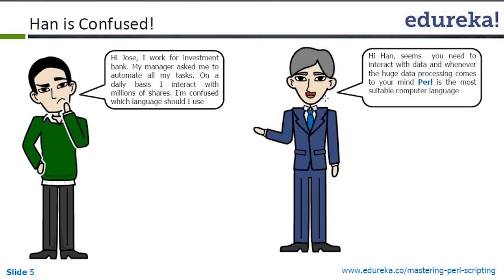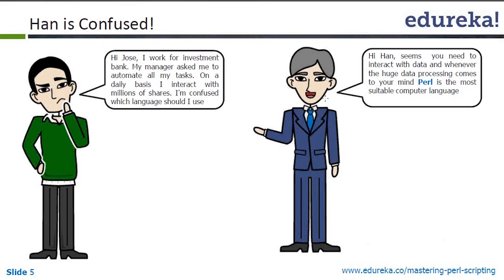Now, why he suggested it, he has an explanation for it. So we have to wait till the next slide to see what explanation he provides. So he says, seems you need to interact with data, and whenever huge data processing comes to your mind, Perl is the most suitable computer language. Now, Joe suggested that Perl is used. Why? Because you are handling a lot of data.